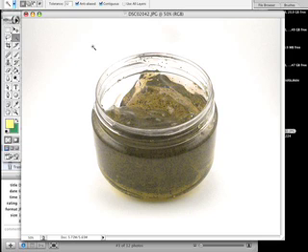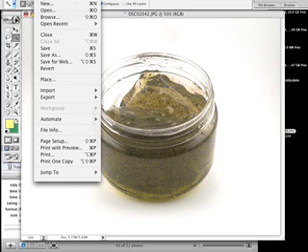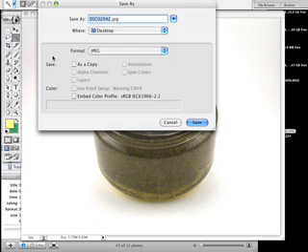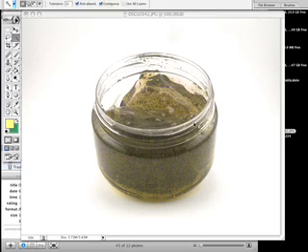So when you're done punching it up a little bit, as much as you can without changing it too much, you're going to go into File and go to Save As, and then you can change the name of it. And there you'll have it.